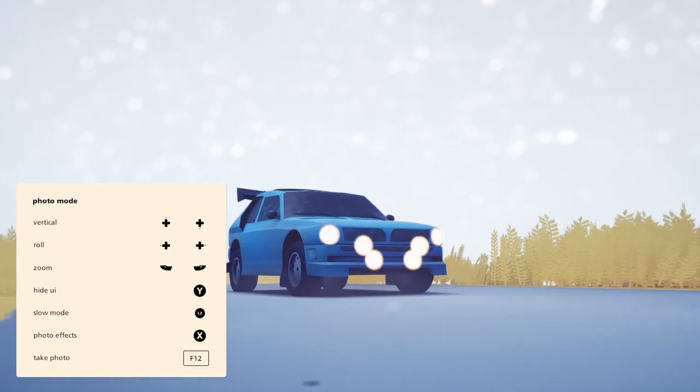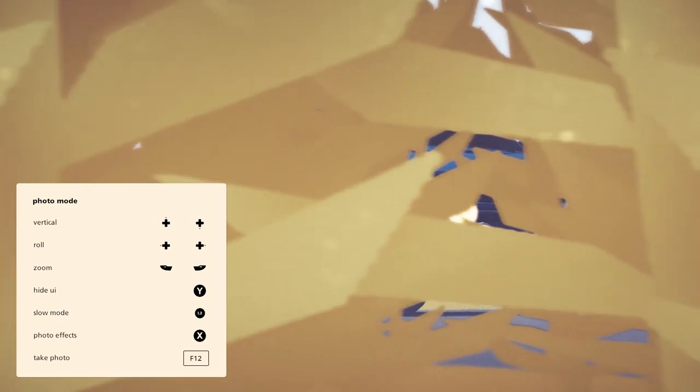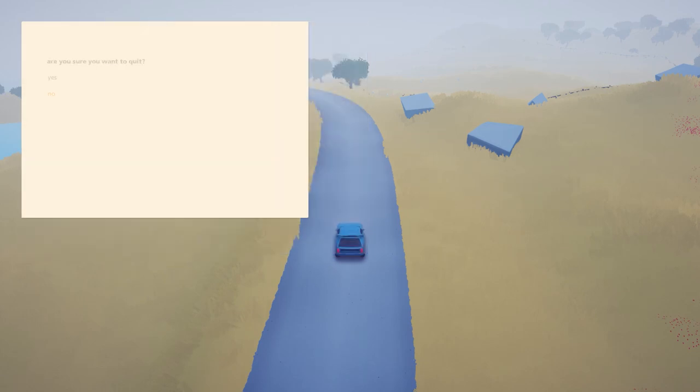And then I could just zoom in between the trees here. Look at this. Oh yeah. So there's a lot of possibilities here if you want to take some pretty cool photos of your rally experience. Make a nice little wallpaper or something, or a thumbnail for a video, whatever you want.